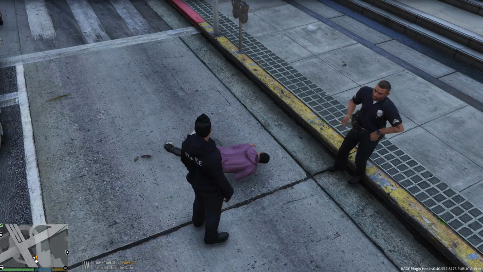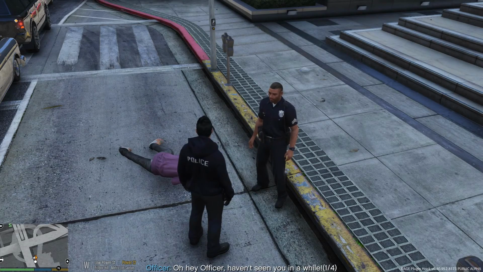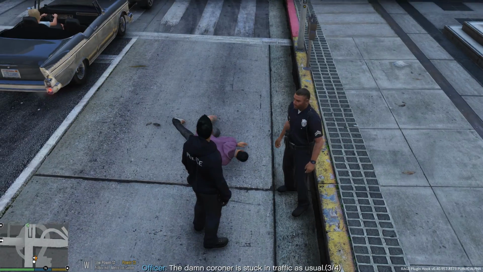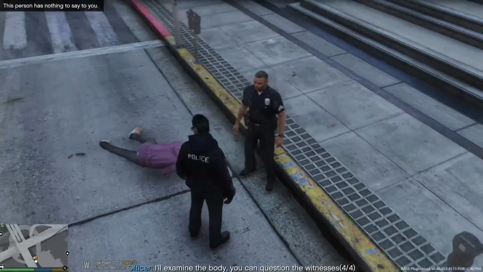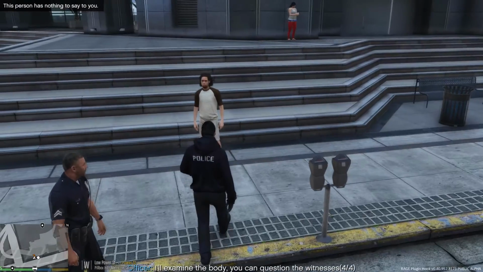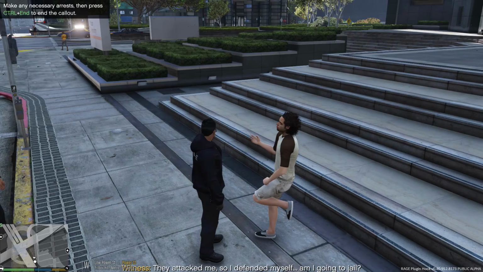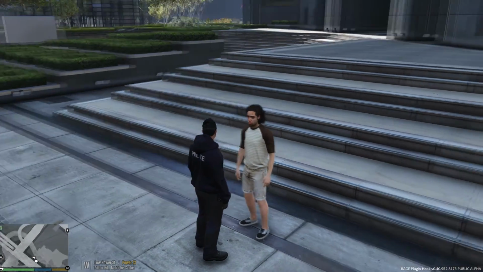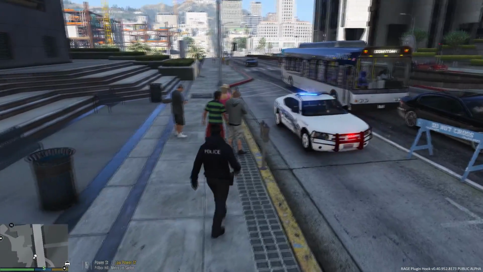Okay, I'm not gonna step on the blood. Let's see what's going on. Let's click T. Oh, hey, officer, I haven't seen you in a while. Oh, yeah, I don't know who you are. Cause of death appears to be blunt force trauma to the head. Okay. Can you question witnesses? Okay. Seems like you're a witness. What's going on? They attacked me, so I defended myself. Am I going to jail? I don't know, that's self-defense. I think you should have the right to self-defense, so I'm not gonna arrest you on that.